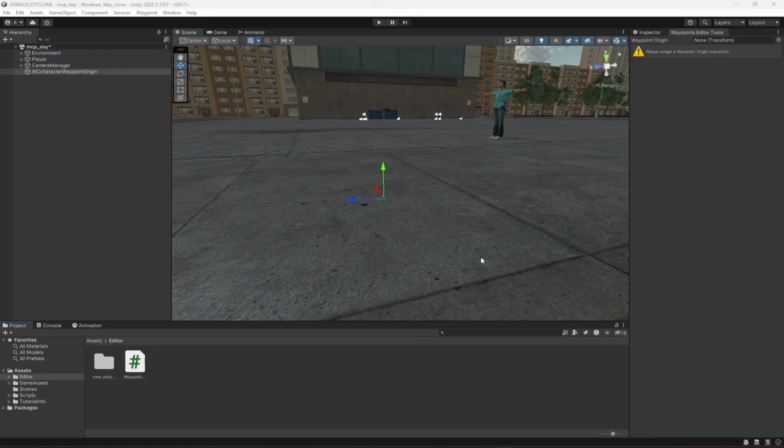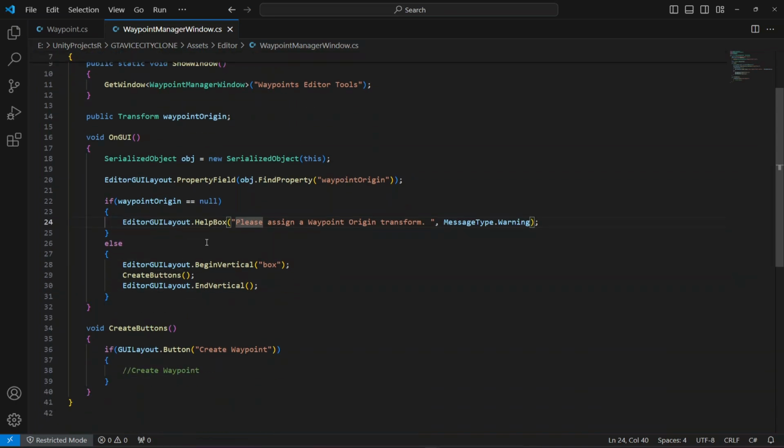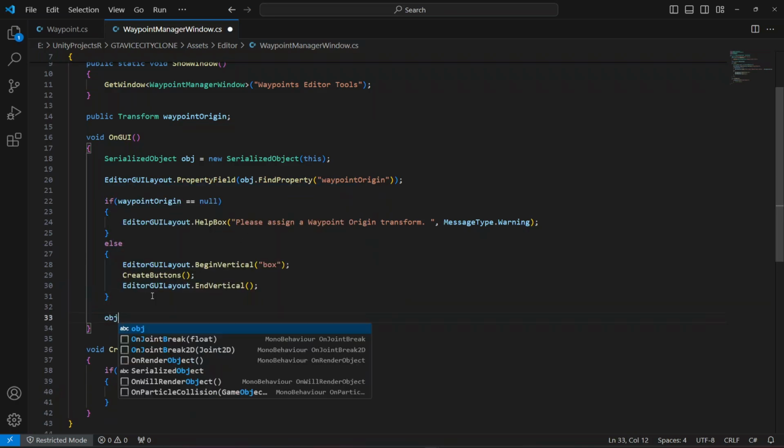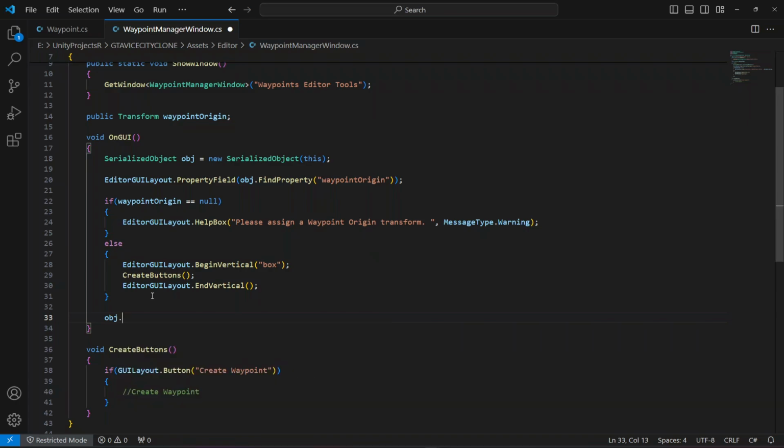And as you can see, we can't drag and drop it because we are not updating the property. Okay, so in order to do that, right here at the bottom, now you need to type obj.ApplyModifiedProperties.